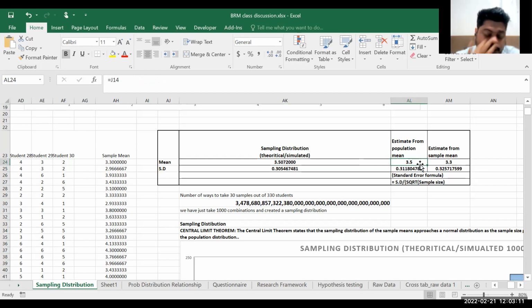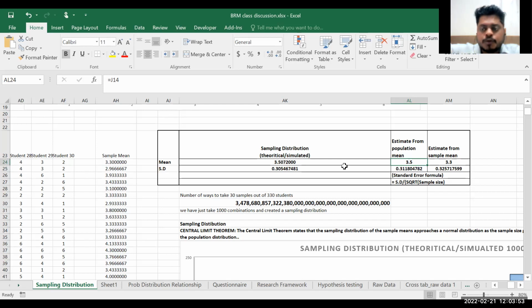So now the question is, what is the use of this? We talked about the population distribution, and you will say, sir, you were telling me I will never have information about the population, then why use this sampling distribution? Exactly for the same reason, because I do not have information about the population distribution. But statisticians and mathematicians have created different sampling distributions for me for different scenarios. I'm not going to create that. The normal distribution and t distribution that you see are nothing but sampling distributions. That table has been created to help me find an answer to my question.